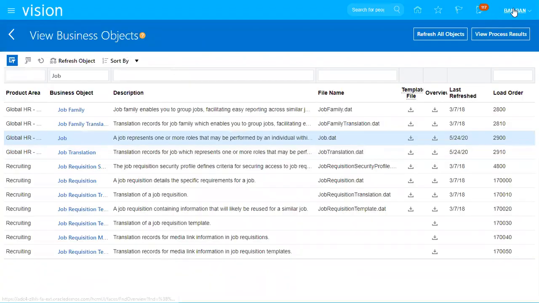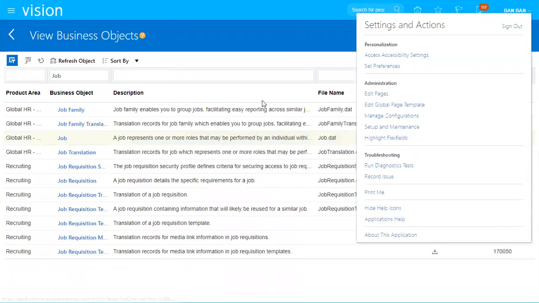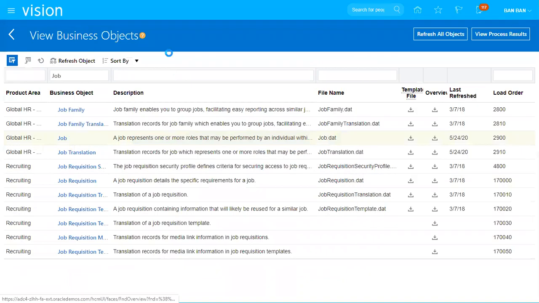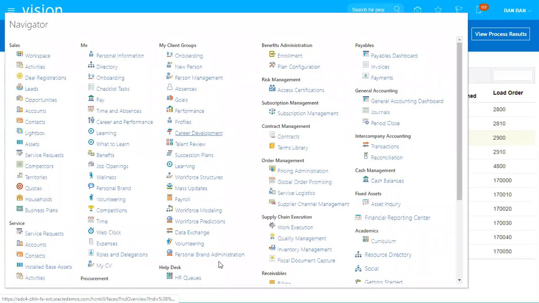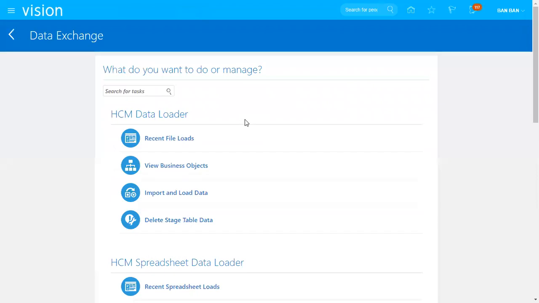After this, we are going to upload this zip file and execute the process. Let's go back to data exchange here. Go to data exchange here. Go for import and load data here.